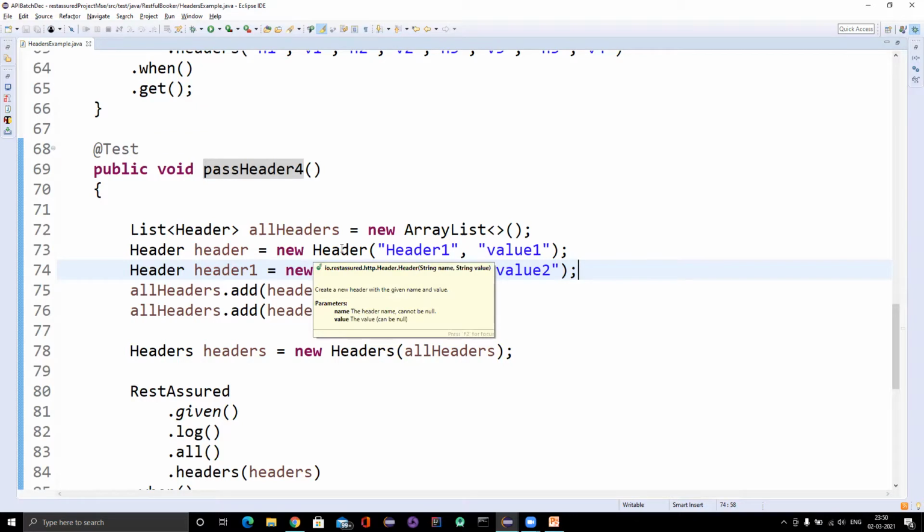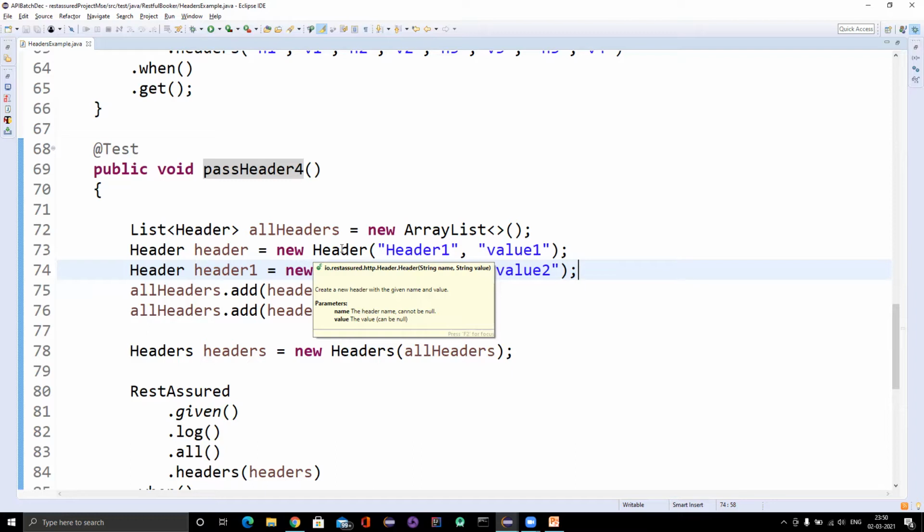Don't go for those because that will be confusing for you. Map anyway you are using multiple times for other scenarios as well, so you can easily fetch the header value, you can update the header value, you can remove some header if you want to. Those are things you can do easily. So it will always be good to use the map.